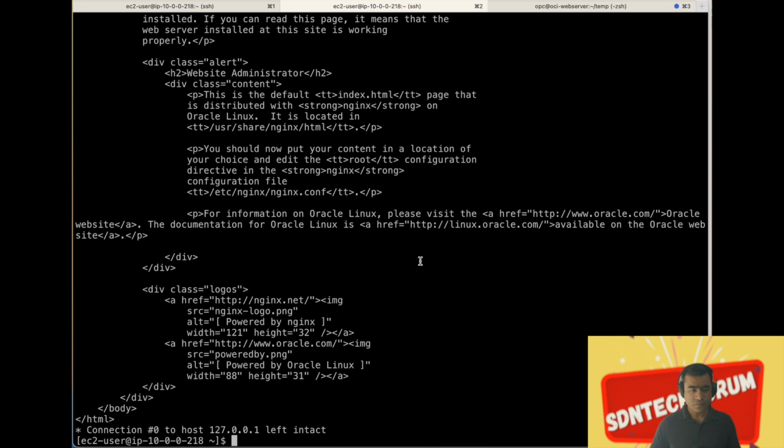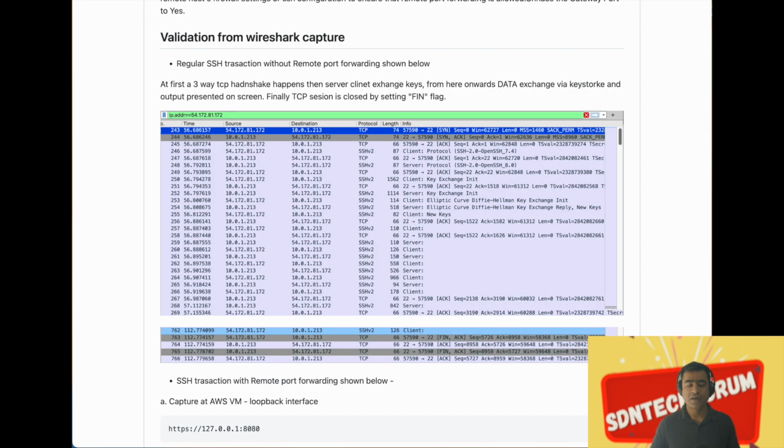Fine. Now let's go and look at the packet capture. To save some time, I already captured the packet, and I'm filtering that with my EC2 IP address or AWS VM IP address to show you how regular SSH traffic looks like, how tunnel SSH traffic looks like.